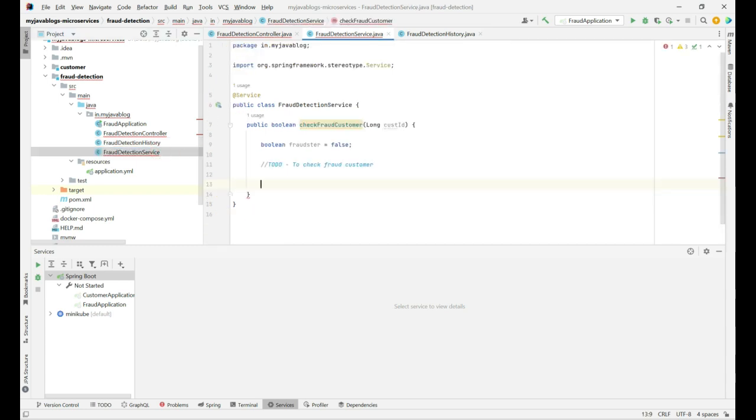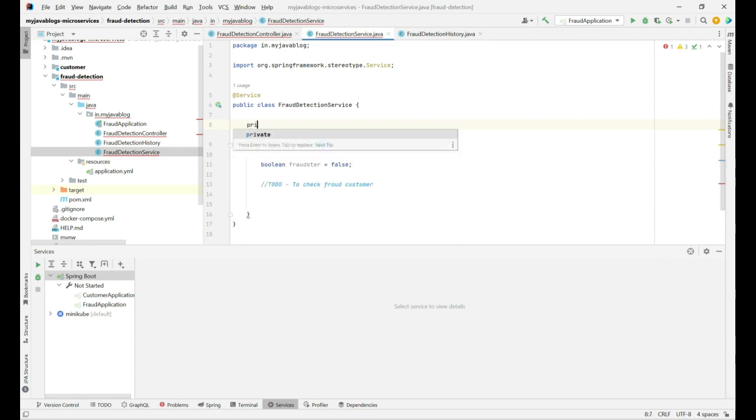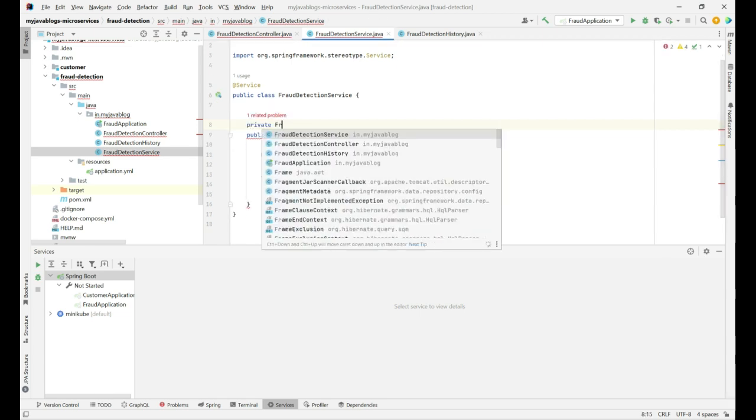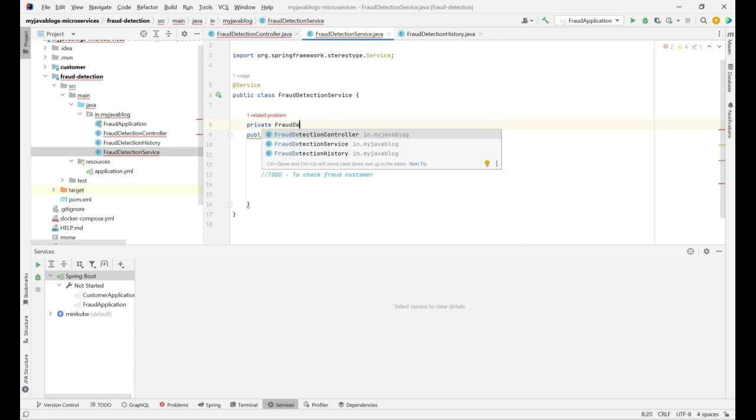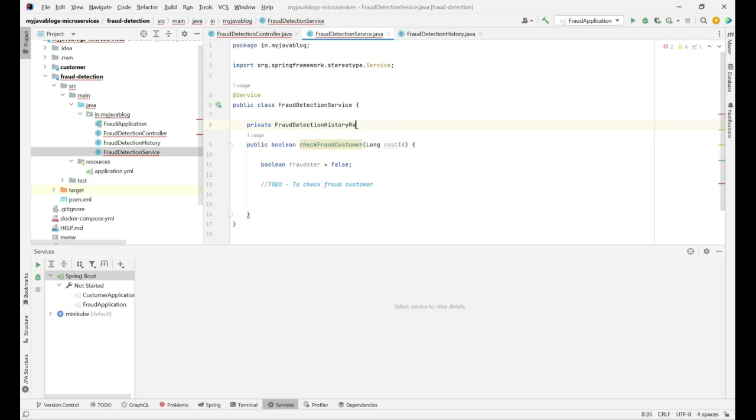Now we'll create one repository to save this fraud check history for this particular customer. So create private FraudDetectionHistoryRepository and create its instance.